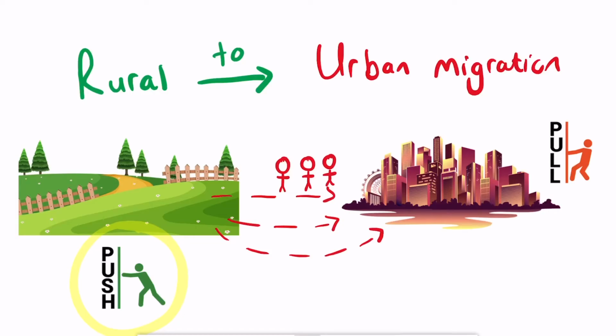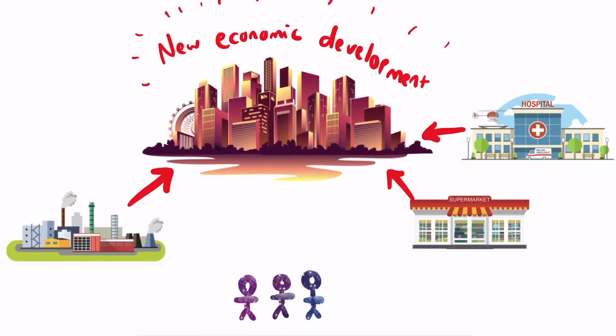Alongside push factors, we also have pull factors. These are things that are appealing about urban areas that draw people in. It can be better healthcare or education opportunities, better housing, or the opportunity for better employment. So one of the most important factors for the huge increase in urbanisation in these areas is that lots of people are moving from rural areas to urban areas, and push and pull factors play a really important role in that.